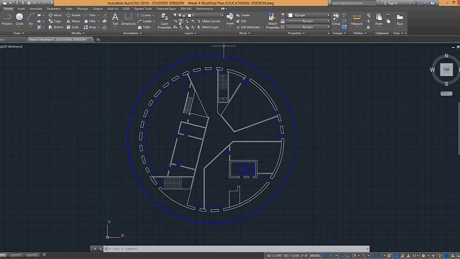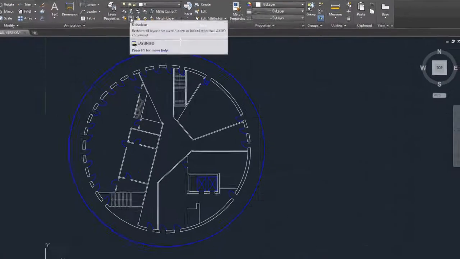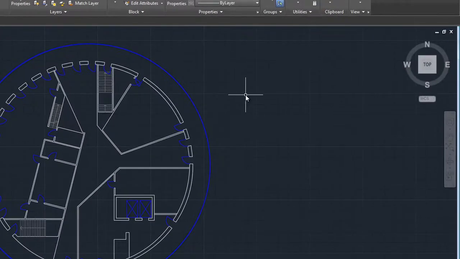And what this does is it allows us to isolate the layers, turn them on and off if we ever need to change anything, because when we start to work with AutoCAD, we could have lines that are on top of each other, or we might have objects that intersect each other and we can't figure out what's what. So with the layer isolate and the unisolate, we can isolate these layers and work on that layer specifically.